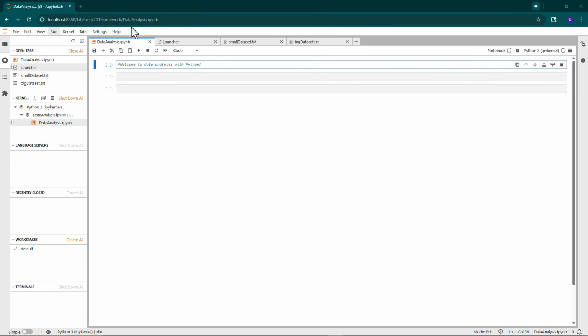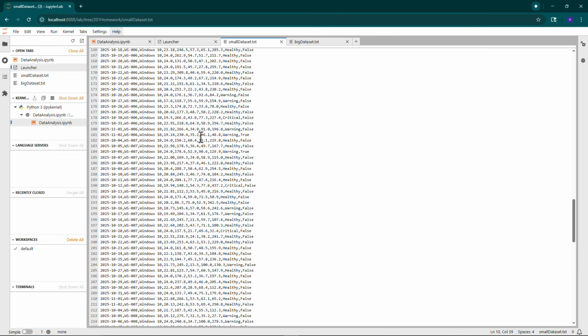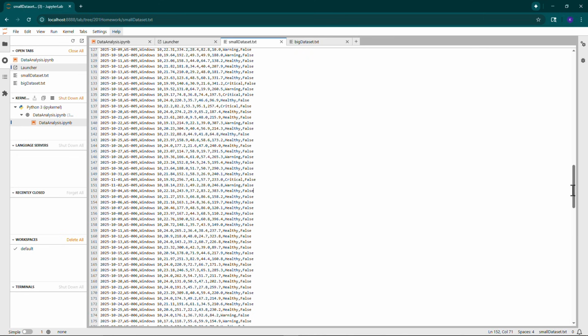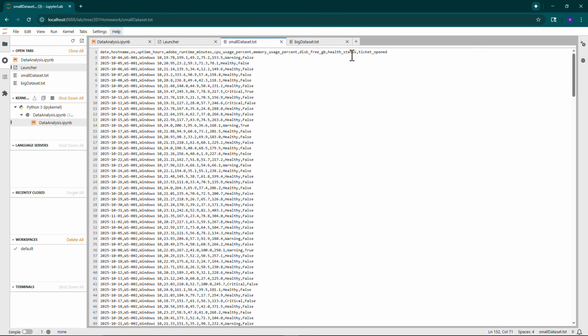So an example of this in my job would be, here we have a list of data, right? And it's raw data. And then you can see at the top, we have the health status, and whether or not a ticket has been opened. And all of this data helps us gather potential insights and understandings of how our devices are currently running and what we can do to make said devices run better.